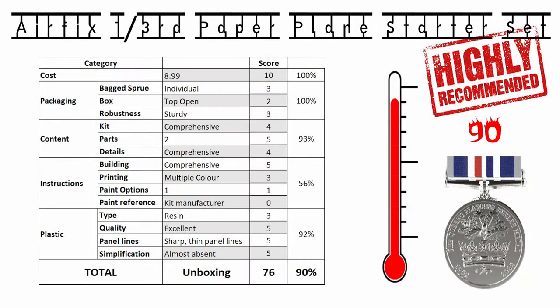So that's the Airfix 1/3 scale paper plane starter set. I can honestly say that this is the best starter set for an absolute beginner, since everything you need is already in the box, as there are no parts to clip off the sprues and clean up. Airfix even supply you with glue that you don't need, and so you can use that for making sprue glue or another project. The choice of subjects between the striking Airfix colours and the very accessible plain white paper version means that this is a kit that will be instantly recognisable to anyone. Overall, this gets the highest score I've ever given to a starter set, so well done, Airfix.